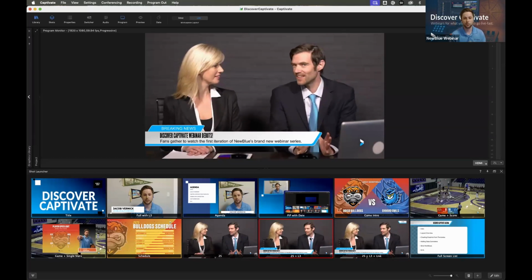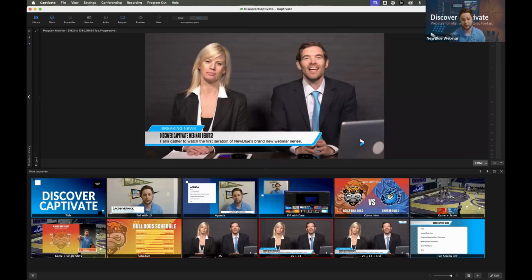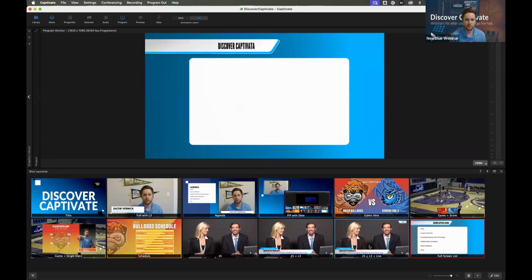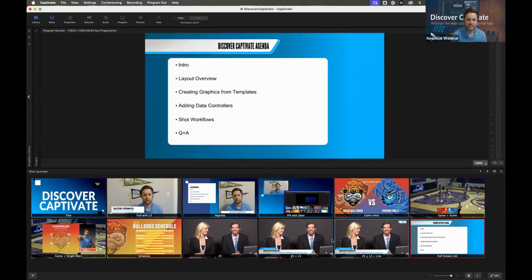We have all of these different workflow setups. These graphics are not available yet. They're a package that's coming very soon. We have some news ones in there, but these are going to be really, really slick and modern for what you see in news today. Full screen graphics, right? Again, anything that you need to get your production up and running, there's some sort of template that you can come in here and use within Captivate.